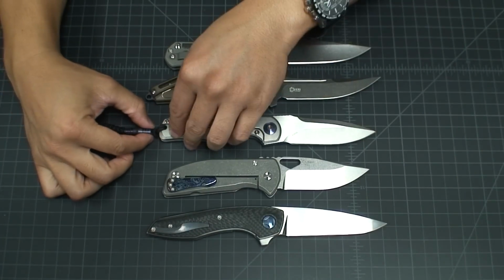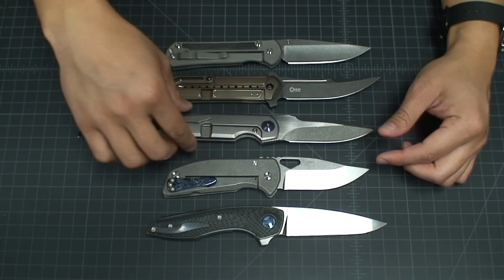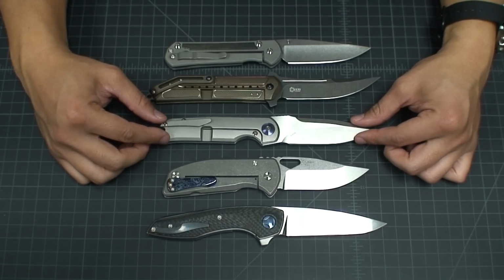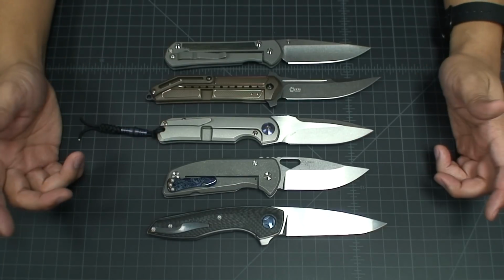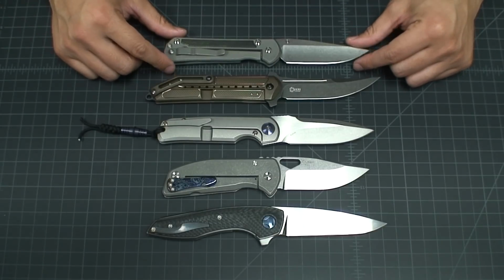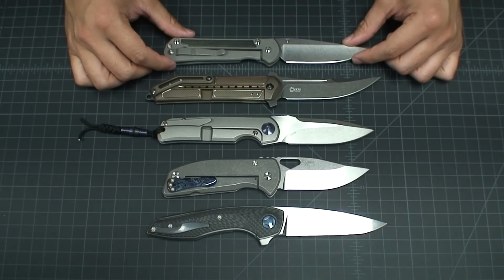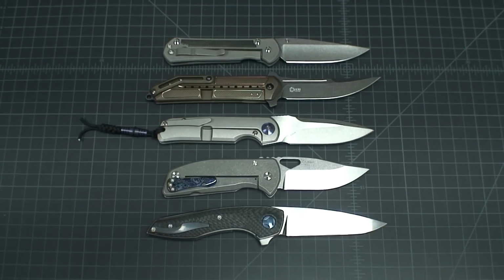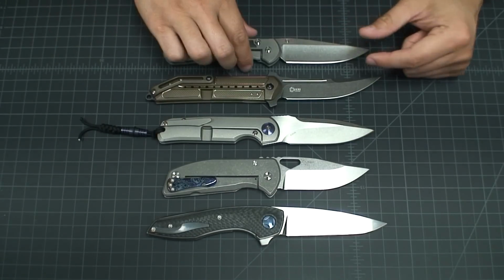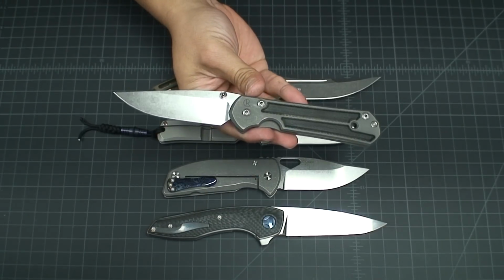Now here's the one interesting thing to note. I was at my local dealer and I was showing her this knife, and the one thing she said was, for 50 extra bucks or 100 extra bucks, at the time when it was $300, you can get a full Sebenza, and usually on the secondary market you can get a Sebenza. When I thought about it, I was like, oh, that's so true. The Sebenza is an American made knife. It's the quintessential perfection knife, the gold standard for all folding knives, to be honest.